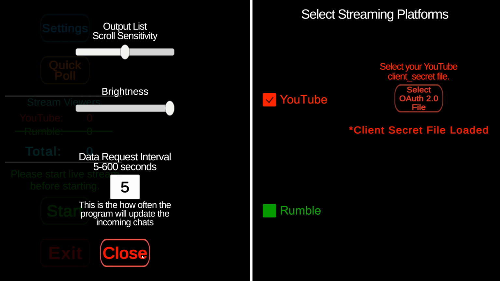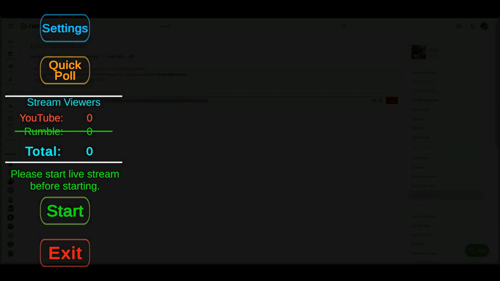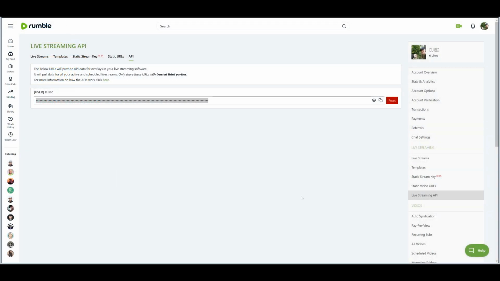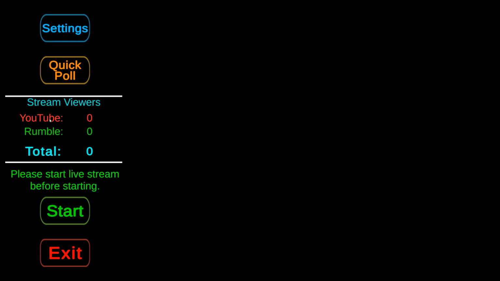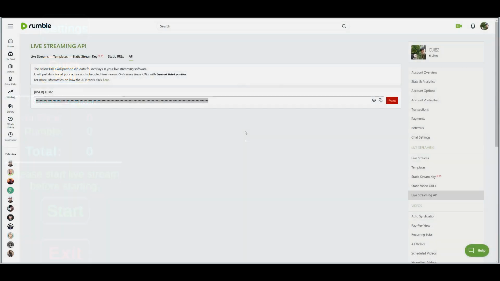So I am going to close this out, and give me 1 second to get that Rumble back on without you guys seeing all my private data. Sorry about that. All right, so now you can see the bars are removed, and there it is. You can actually see the start button is active, it's lighting up. I haven't started it yet. However, it doesn't really hurt to do so right now. Well, before we do that, let's go back over to the website here, and we're going to go to these streams.